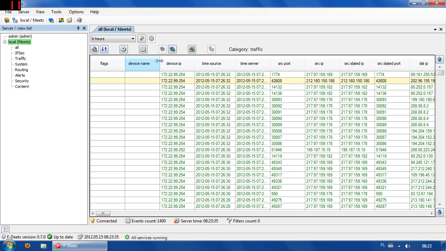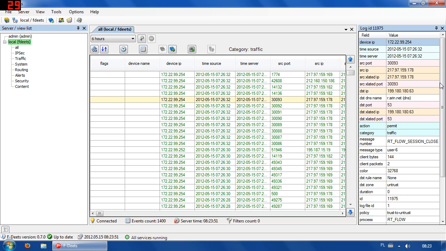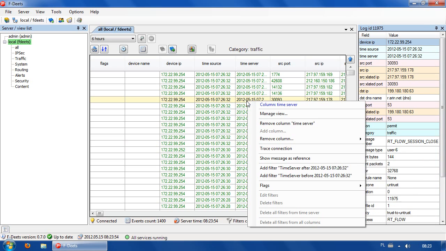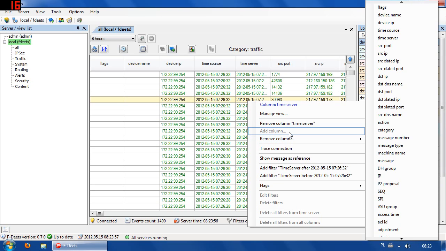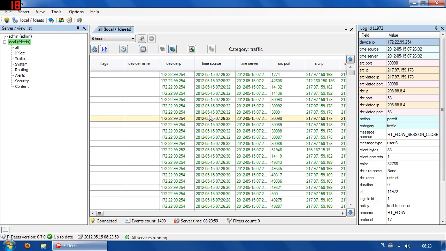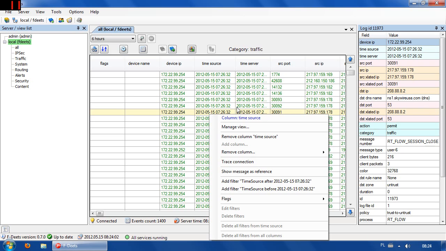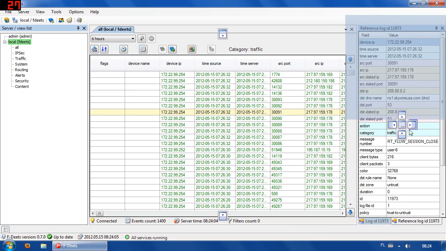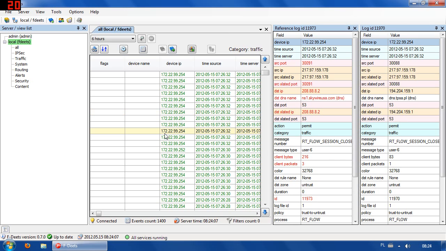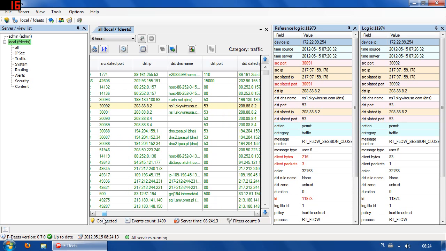However, as you can see, in only a few minutes we have configured F-deets. It is ready to use with our syslog, with any logs you have stored on your disk drive. You can view any of those events however you wish. You can view its details. This was only to quickly show the very basic functionality of F-deets. You can compare any events you wish, and you can do much more with F-deets.